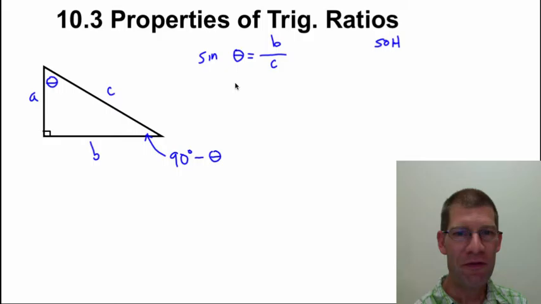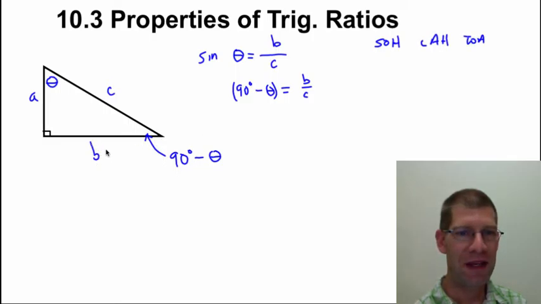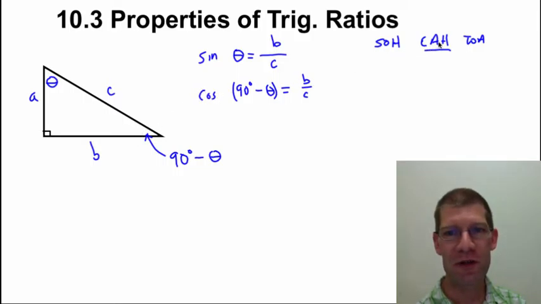And now I'm wondering, well, if we were to talk about this second angle here, so instead of theta, I'm going to say 90 degrees minus theta. Well, what of that is also going to equal B over C? Is it sine? Is it cosine? Is it tangent? So for this angle over here then, B is the adjacent leg. Maybe I should write out my ka and my toa. So if we have B on the top, we're really looking at what's the adjacent over the hypotenuse, which then ends up being this ka. That cosine of this angle here is going to equal the adjacent leg B over the hypotenuse C.